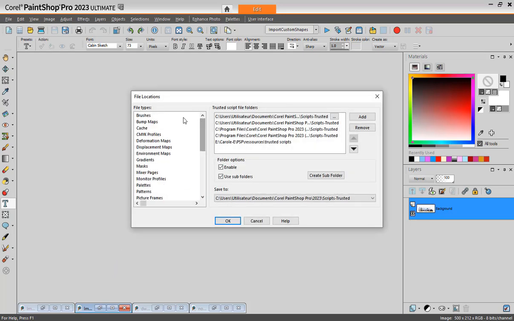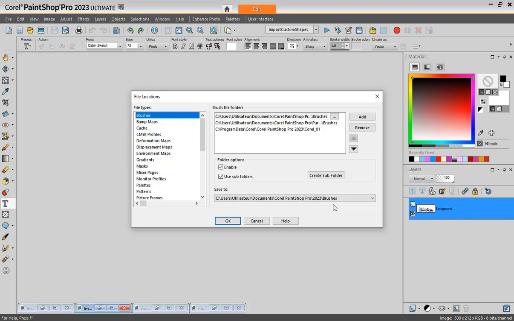So if you have your brushes, you have here Save To. Every supply type here has a Save To. By default, it will be saved into the 2023 Brushes folder.